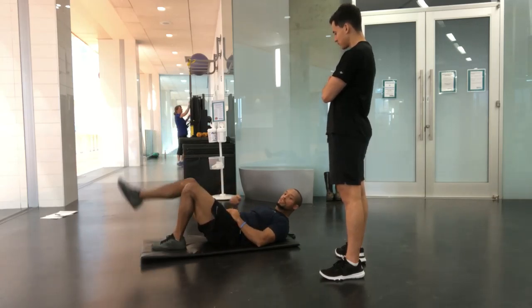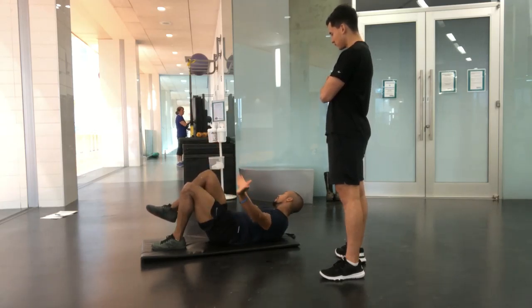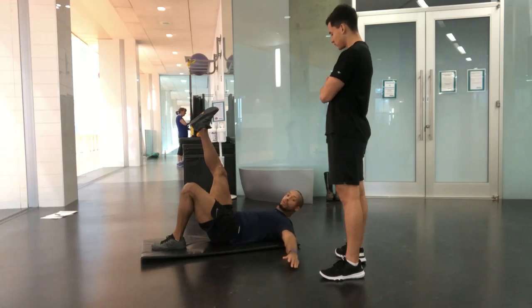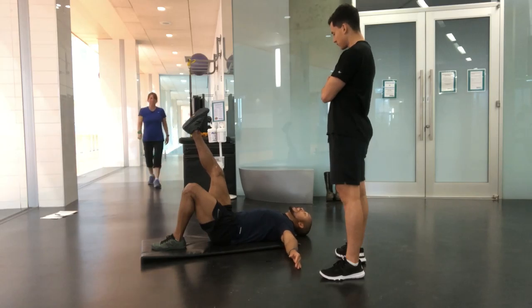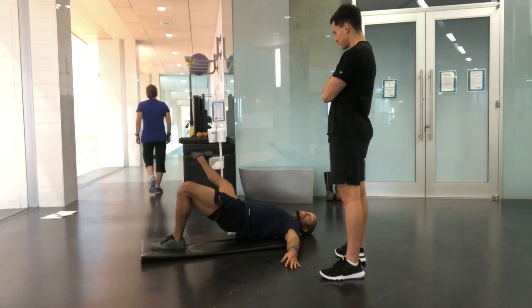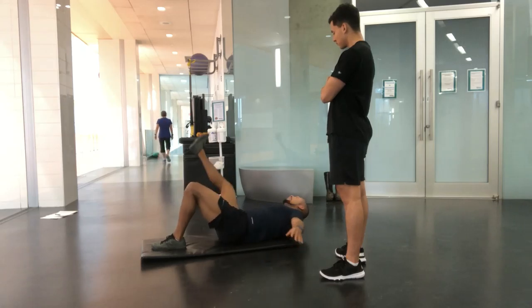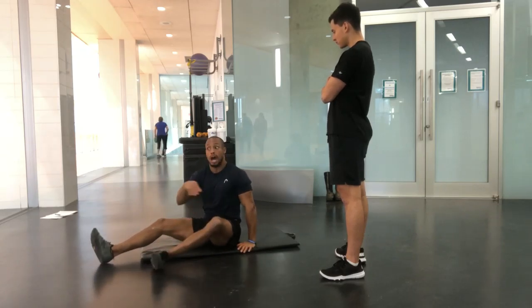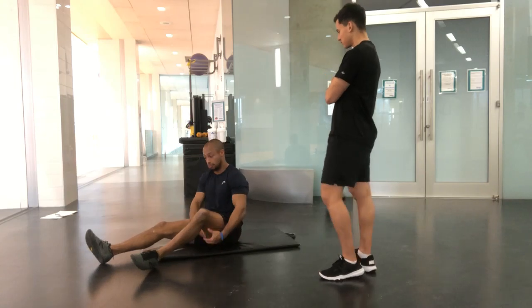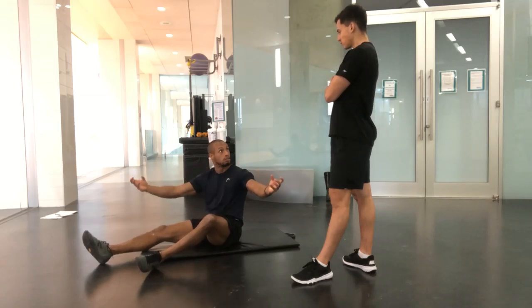Finally, I'm looking at a test for the ability to not just create linear strength, but what happens when I expose length or use length. If my arms are out here, it helps me get more leverage and strength, and I typically want to start people here. I'm creating tension points or intentional activation. I'm going to lift the leg and look at rotation and rotate it back in, and look at how the body's reacting. If they fall as they expose a longer position away from their midpoint, they have limitations. So I teach them to keep the body engaged in a smaller bubble and then expose the length.